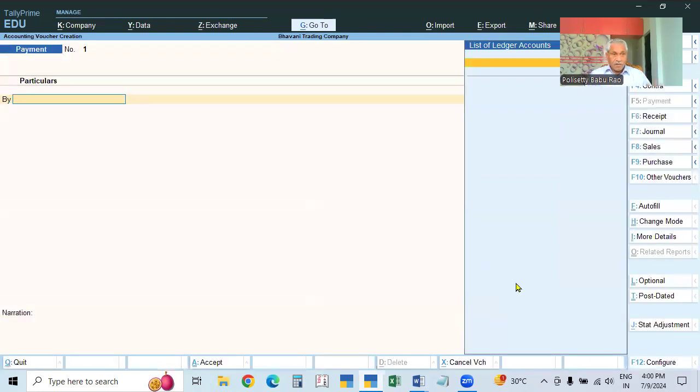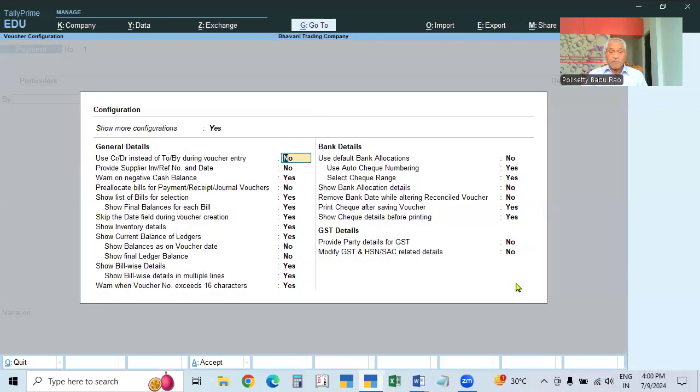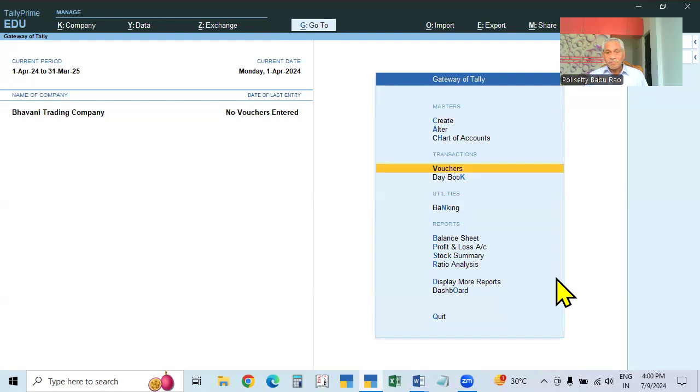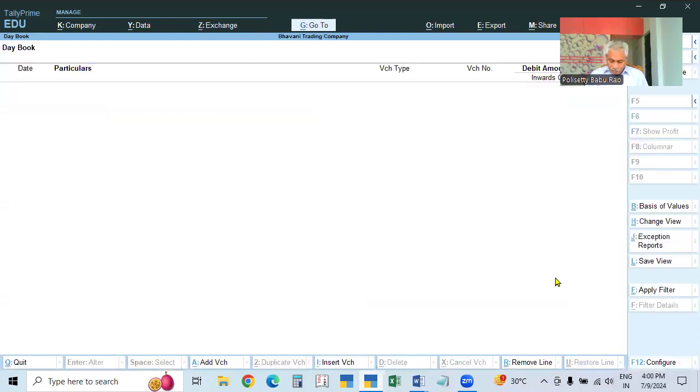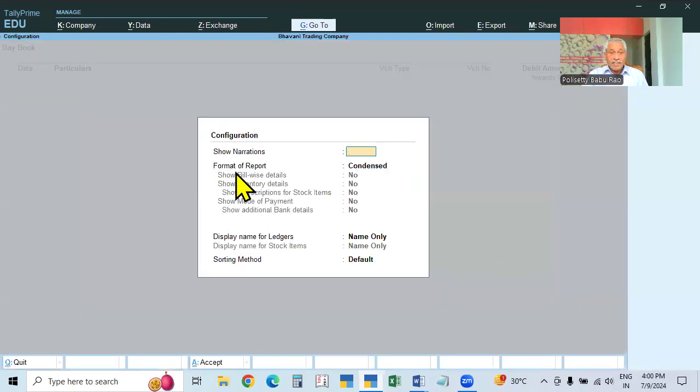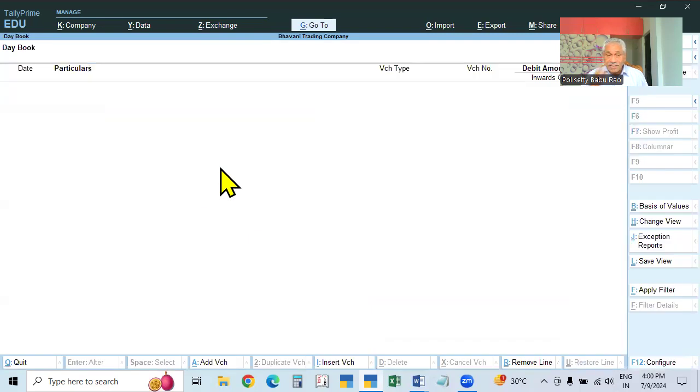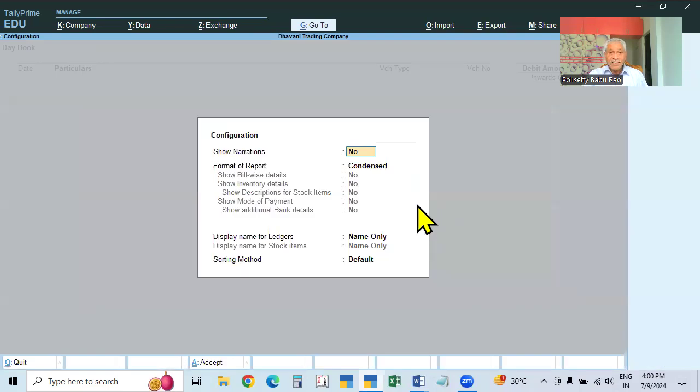Here we are working in vouchers. You press F12, and these are the settings. If you go to some other place, the day book, and press F12, the configuration settings pertaining to this day book only will be shown, such as how to show the report.